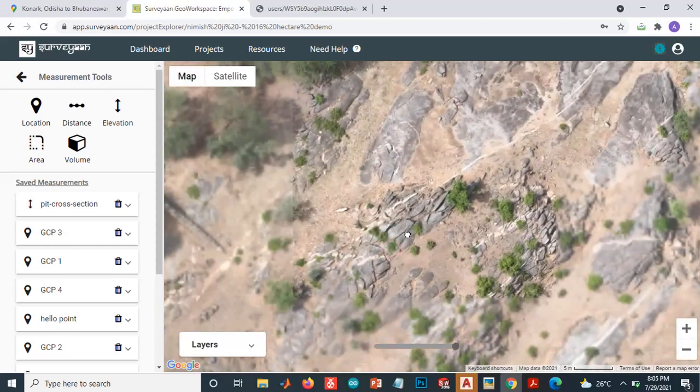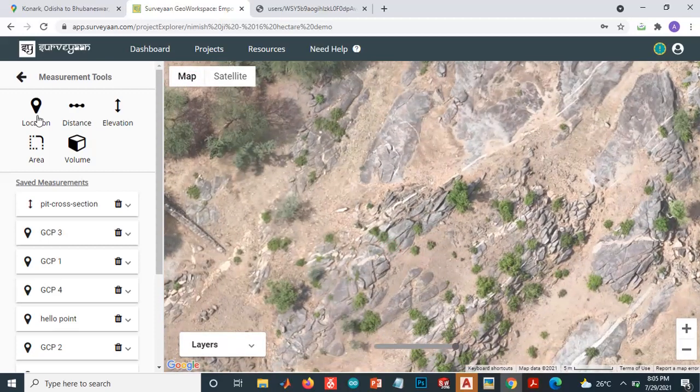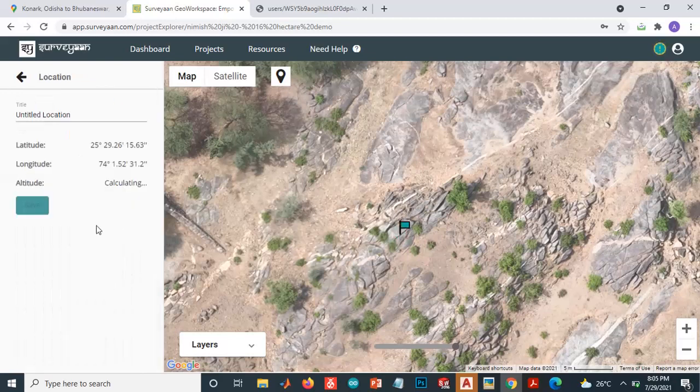Suppose I would like to see the location of this particular point. I would go here and click on this particular location, and you would see the location shown in latitude, longitude, and altitude. This latitude and longitude are actually in degree, minute, and second. So for now I'll save this location.